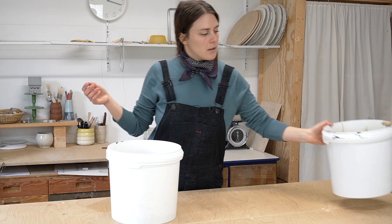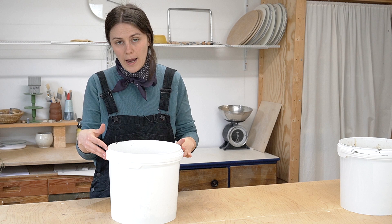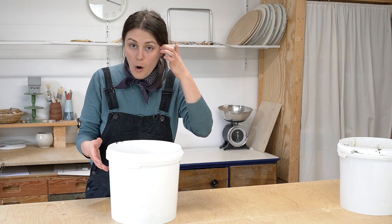This bucket is purely just to collect our trash and let it build up until we're ready to dispose of it in our local trash system. I usually wait until I have about a bag's worth — so like half a bucket — or sometimes I clean it right away because it gets really stinky. It just depends on what you want to do.